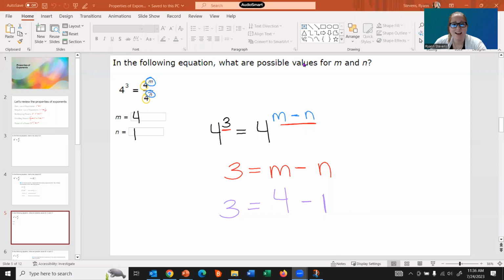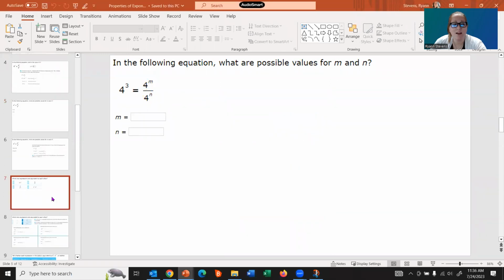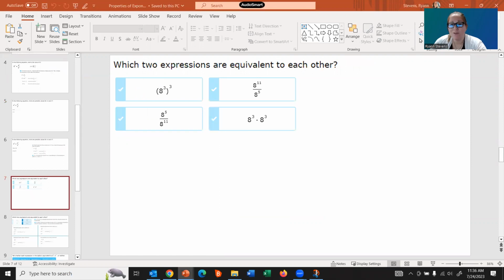All right, so let's look at another example. This is going to be a different kind of example now. Again, a really good review with properties of exponents. So we need to figure out which two expressions are equivalent to each other. It's very important when you're looking at these questions that we read the question carefully, because in this case, we want two answers. We might look at this and say, okay, here's an answer, but we have to figure out the two that are equivalent. So we're going to have a multi-select question where we have to select two answer choices.